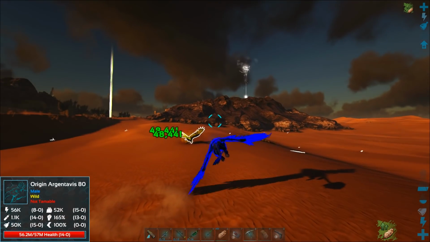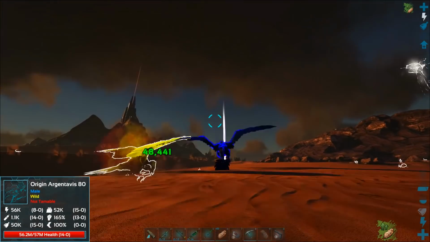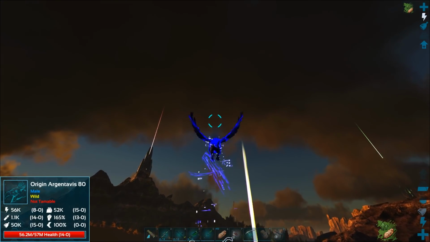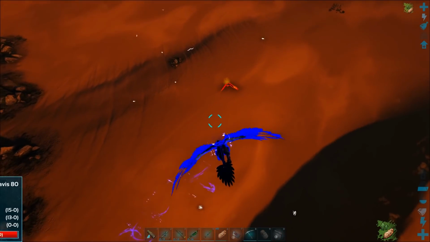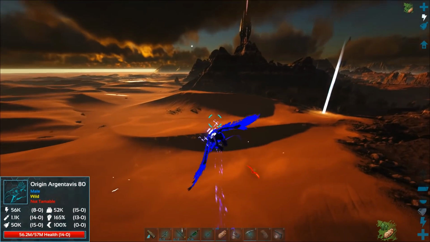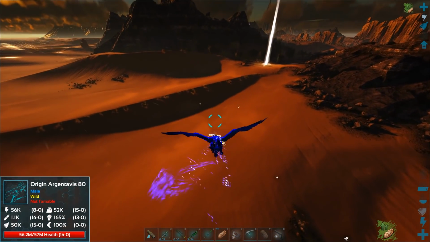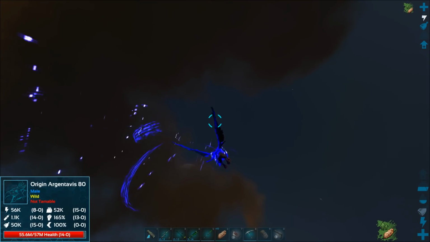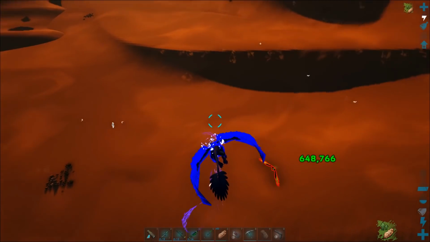Right, guys, so, oh man, 56 billion. I'm going to get some celestial power on this, so we ain't got a stamina drain, so that's good. Right, targeted Jim. There we go. Right. See in a bit.